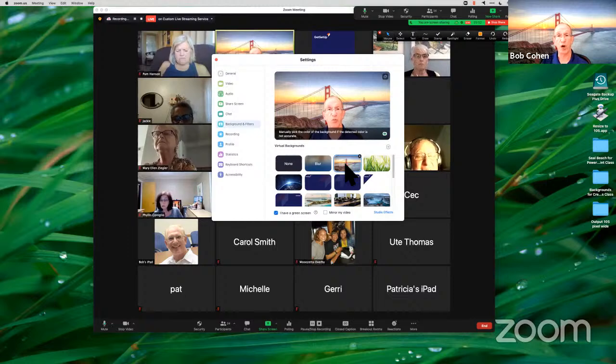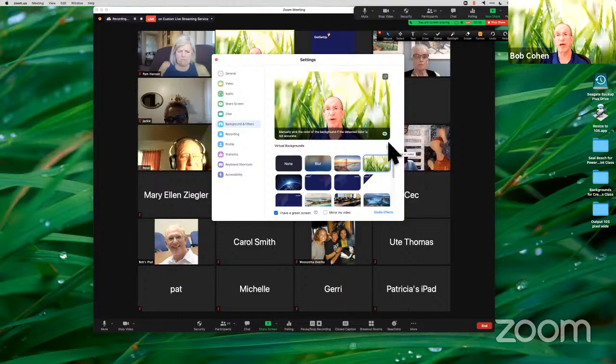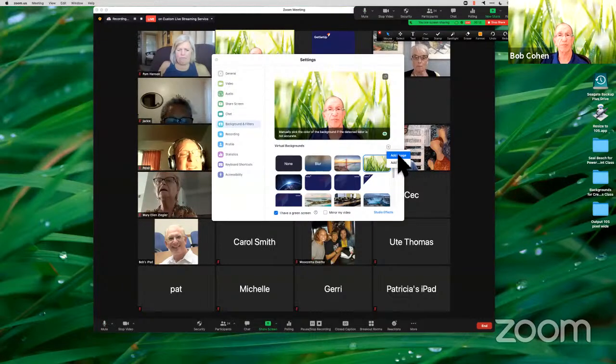I can click on one that's supplied by Zoom, or I can click on the plus button, this tiny little plus button where my mouse is circling. If I click on that little plus button, it brings up a menu that says add image or add video. My computer is fast enough to support image or video.